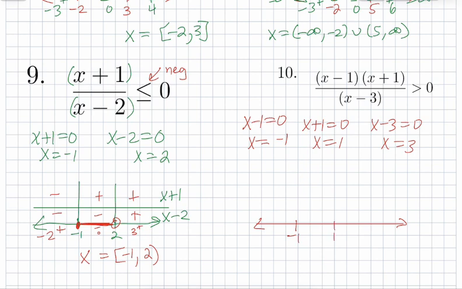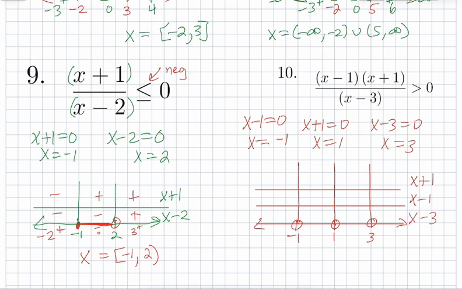So -1, if they weren't, put them in least to greatest order. Now the top ones are determined by the symbol in the problem. The symbol in the problem does not have an equal to. So the top factors of -1 and +1 are open because the symbol doesn't have an equality to it. The 3 is in our denominator, so it's always open. We're going to make a chart. This time we need 3 sections. We need a section for x plus 1, x minus 1, I'm sorry I switched those around, but it doesn't really matter, and x minus 3.